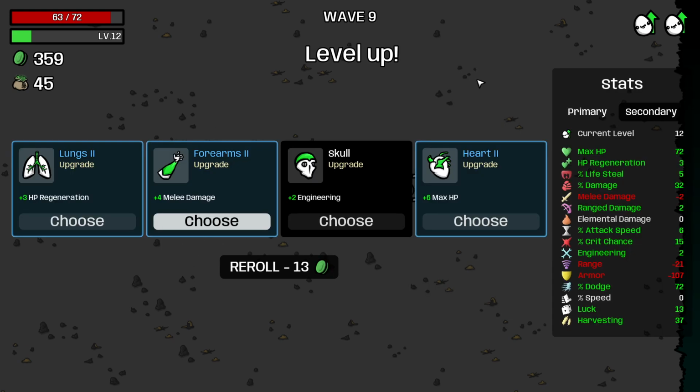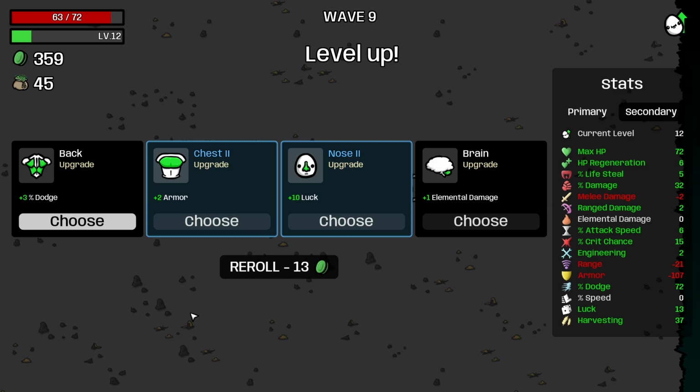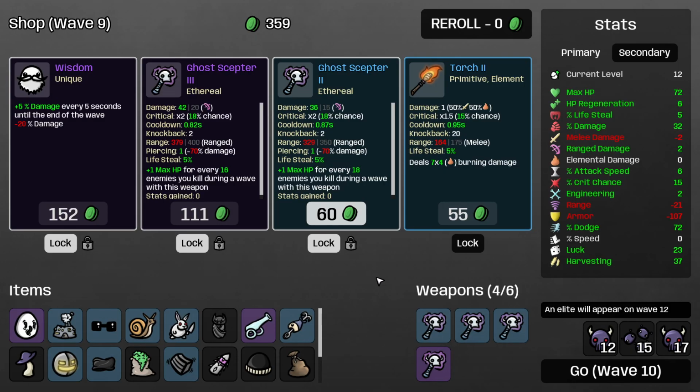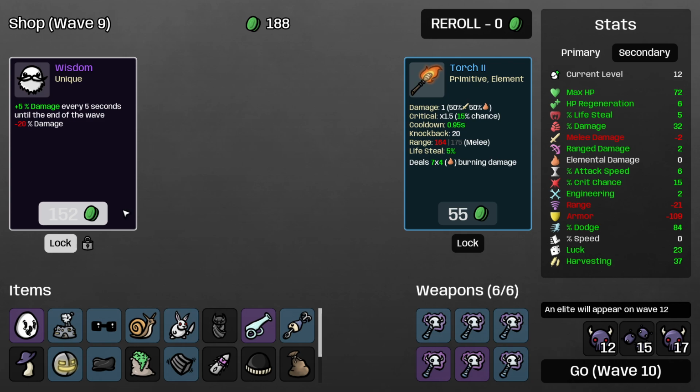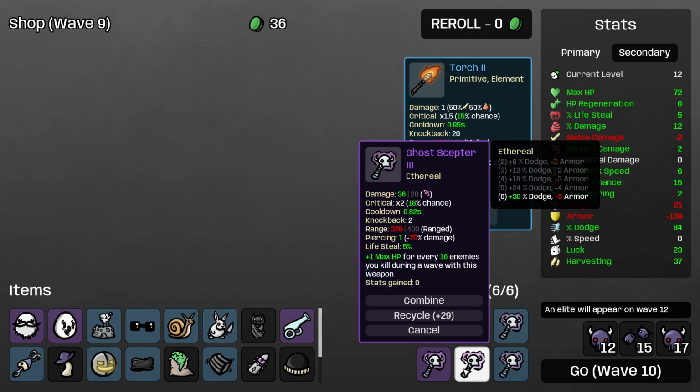All right. HP regen? I'll take it. 10 lock. What's my dodge at? Dodge will go up once I get these two more weapons. It's a good round. Dodge is 84. 17.